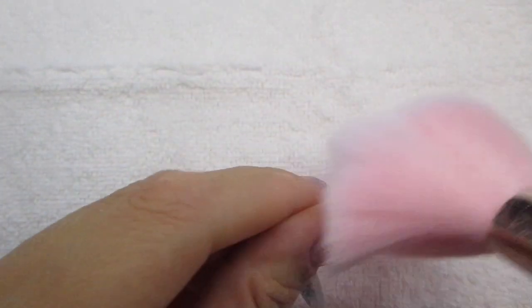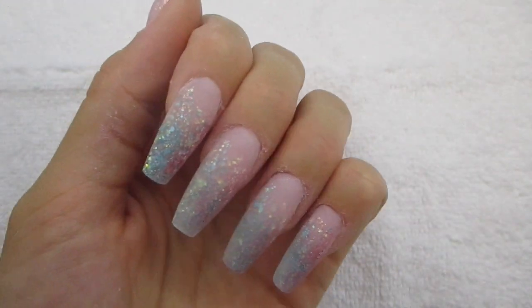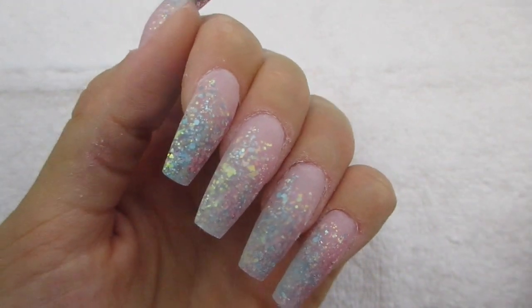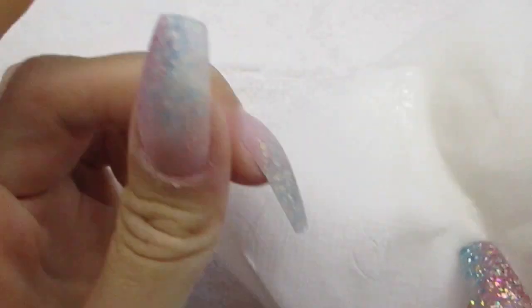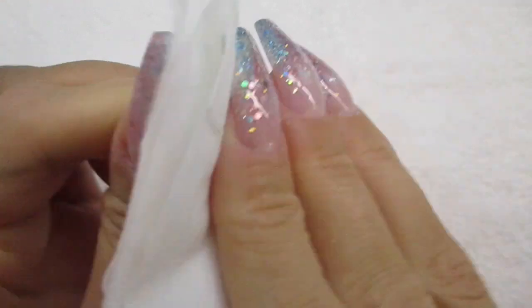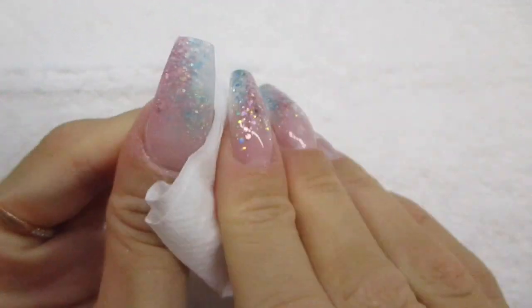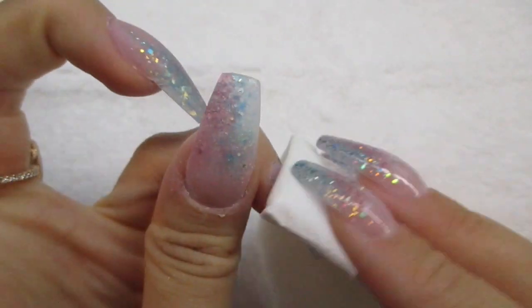So after that, I did actually file all my nails off camera and I'm just dusting away the dust. I'm brushing away the dust. And I'm going to cleanse the nails again, except this time I'm doing this to make sure my nails are clean from oils and dust and whatever is stuck on the surface of the nails, because we want the nails to be super clean before applying any top coat.